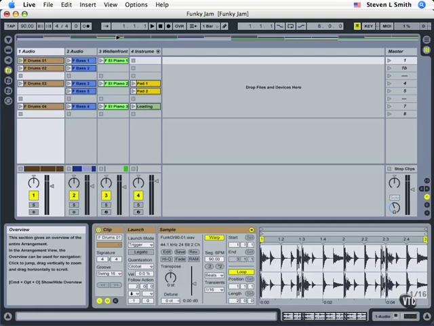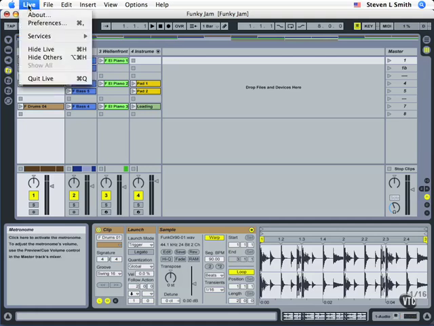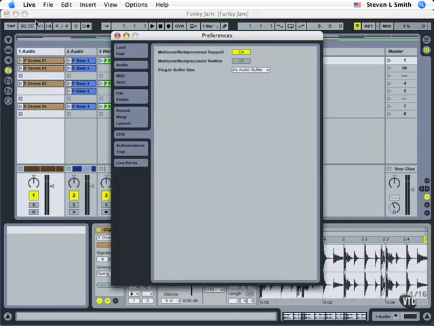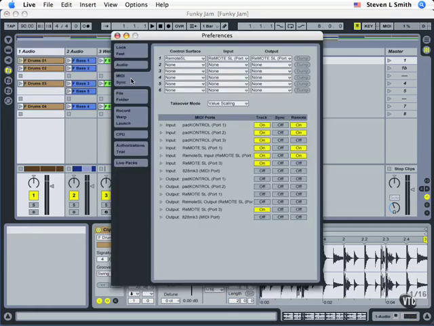Let's continue our look into the preferences within Ableton Live. We'll come up to the top, we'll click on Preferences, and we'll start with the MIDI Sync tab. Now in section 14.03, where we talked about MIDI inputs and tracks, we talked about this first column here of getting MIDI in and out of a track.